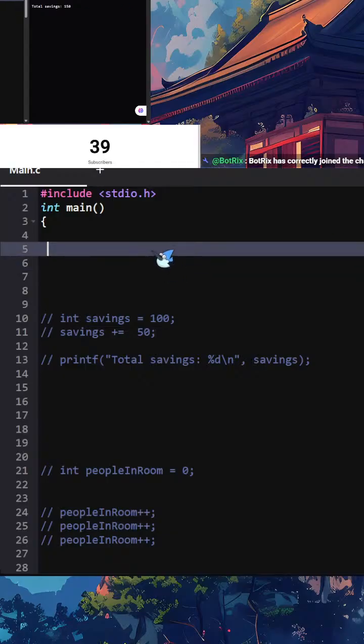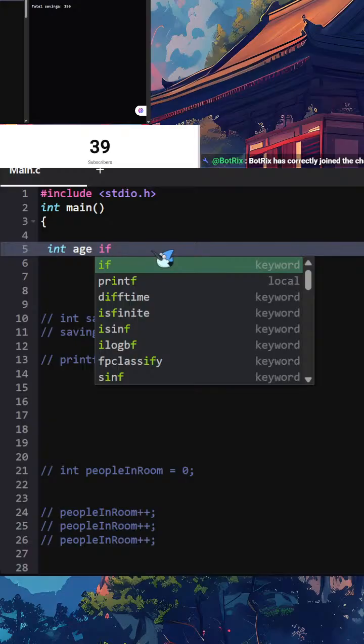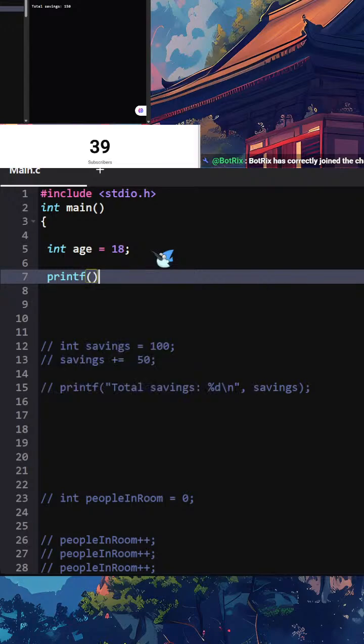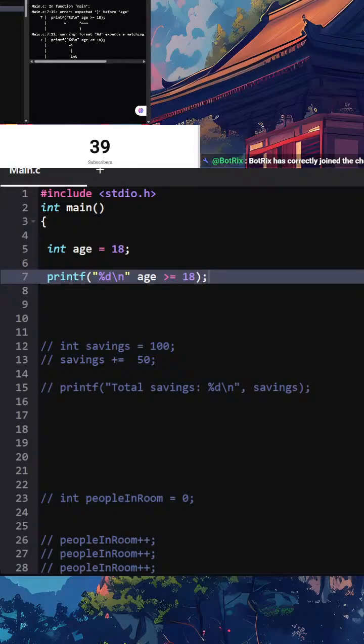But here's something also. In if statements, just put if. Here, if it's a print, so printf, %d and then age and 18. Instead of true or false, it just puts 1, which is 1 true and 0 false. It's self-explanatory as it is, but you can definitely see the big differences.